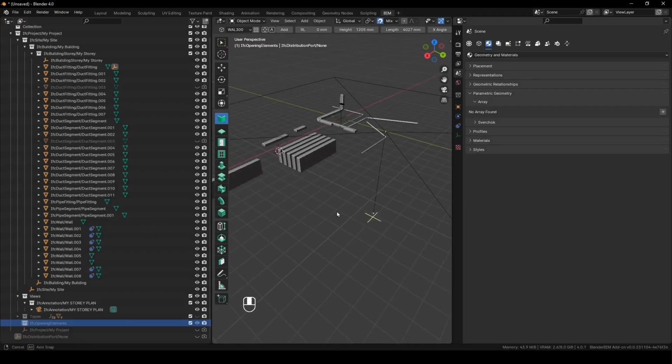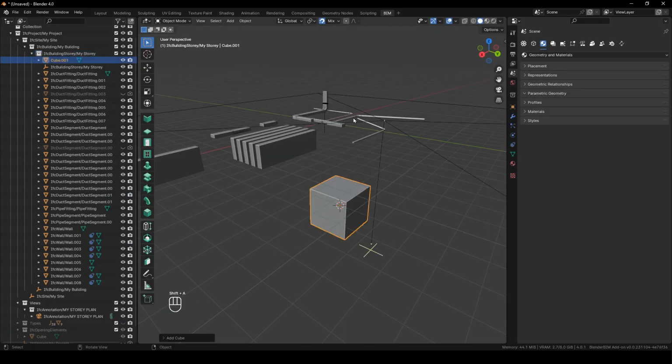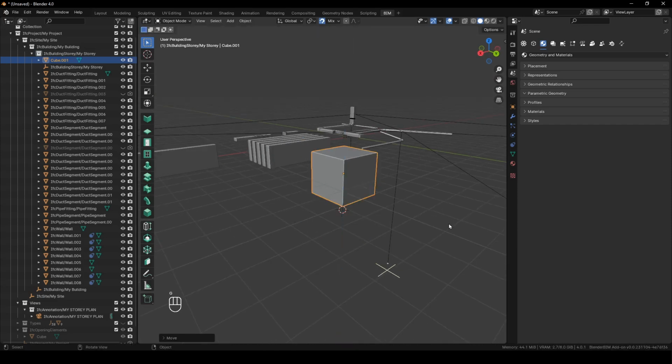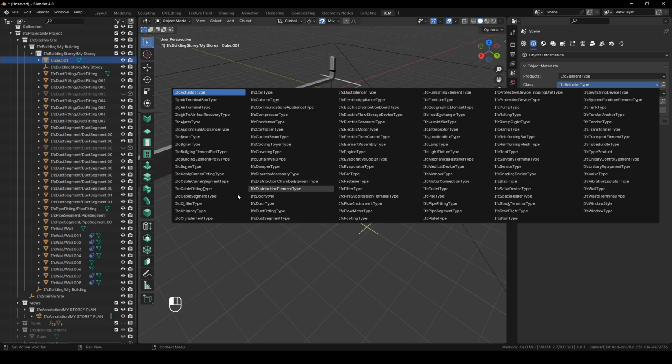So non-profile based would be like just a normal generic thing. So I'm going to add Shift A, mesh cube. There we go. GZ. And then I'm going to turn it into an IFC object. I don't mind this being whatever, but I'm going to say building element proxy.